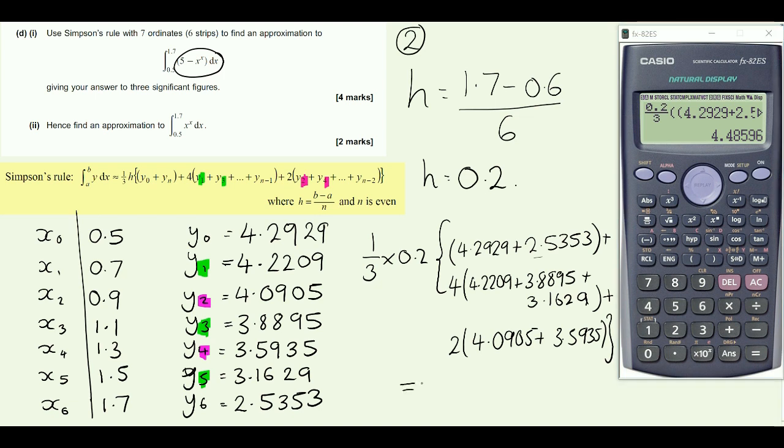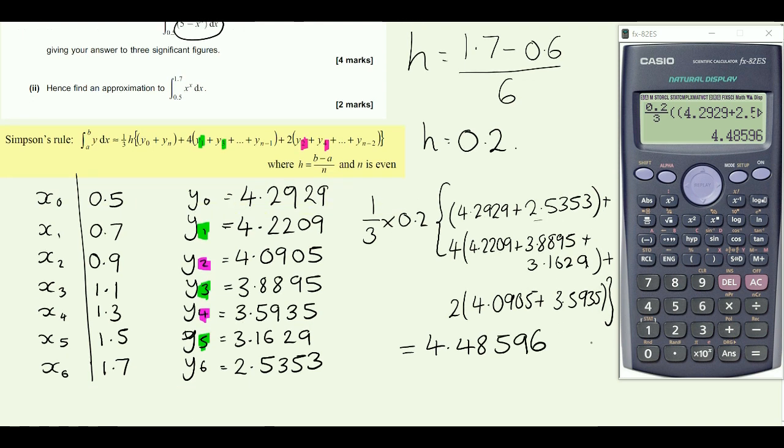Now what you can do is write it down as it is, just to show your examiner where you are, and then round that to 3 significant figures. So 4.49 to 3SF is absolutely fine and gives us our 4 marks. So quite a lot of process there, but nothing too taxing mathematically. It is just really important that you show your workings really clearly, so it's really obvious, and then you get your 4 marks, no problem at all.